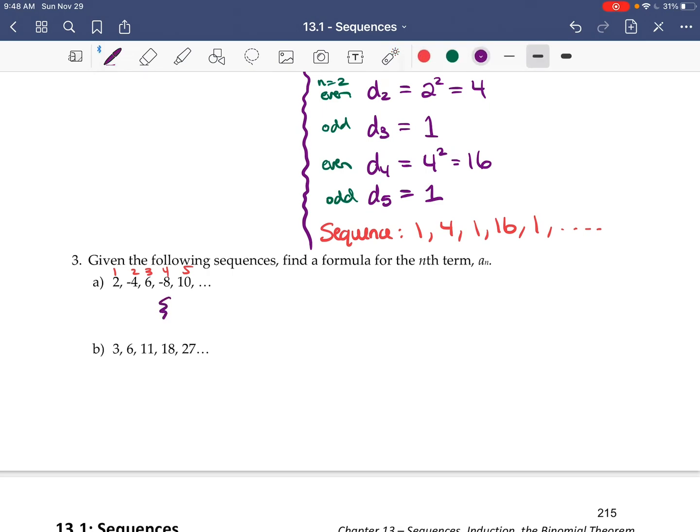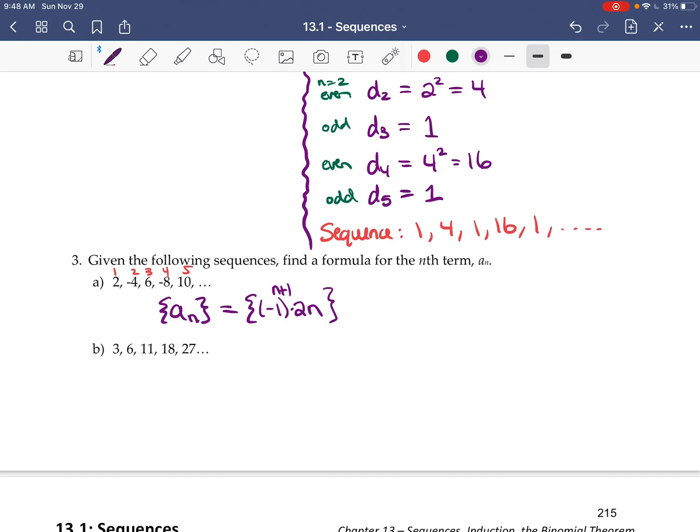Okay, so if I want a formula for a sub n, what that's going to look like, I'm definitely going to have 2 times n. And some of them are negative, so I'm going to have a times -1, and now I need the power on the -1. So there are different ways to write it. When n is 1, I want the power to be even, because n equals 1 is positive. When n equals 2, I want the power to be odd. So I think if I put n plus 1, then if n is 1, I get 1 plus 1 is 2, so that's a positive number. And if n is 2, I'm going to have an odd number up here, so then the -1 is going to be a negative power, a negative number. Okay, so that's the formula for that sequence.